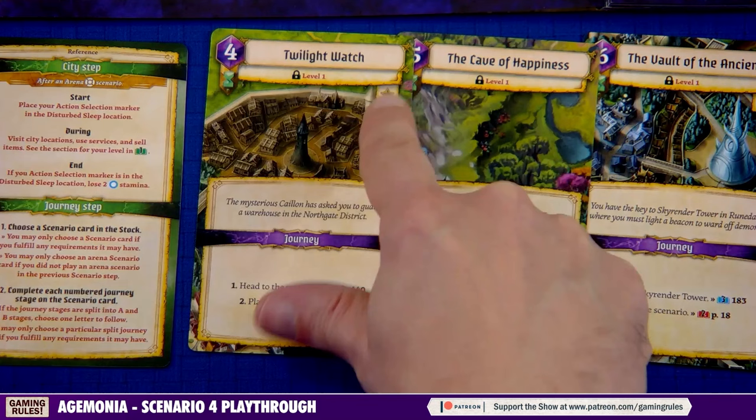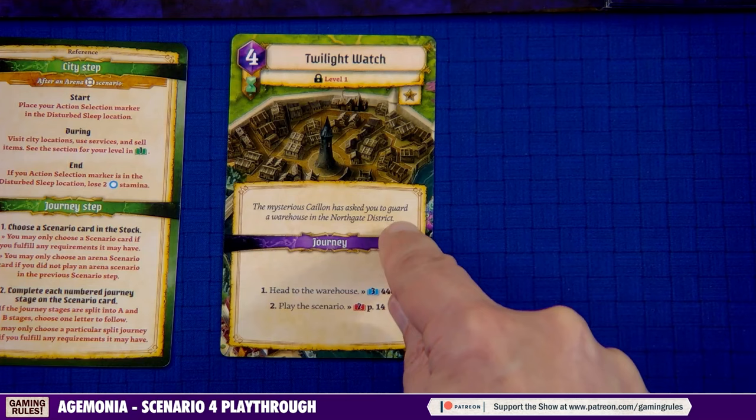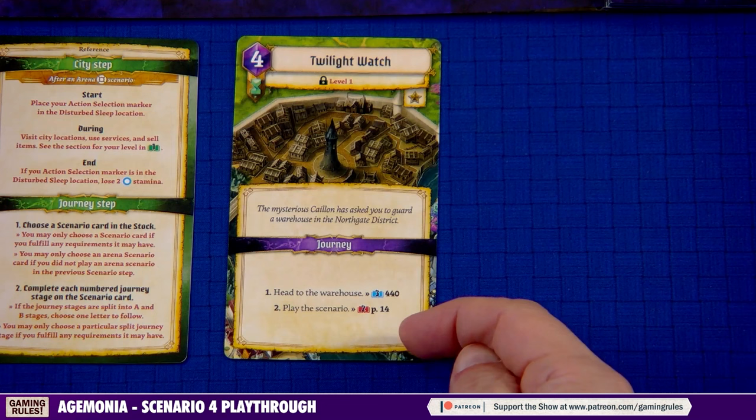This is whether it's worth an experience point or not. And so this is what we're doing. The mysterious Kalon has asked you to guard a warehouse in the North Gate District. So what we now do is we complete each of these journey steps. So we are heading to the warehouse.